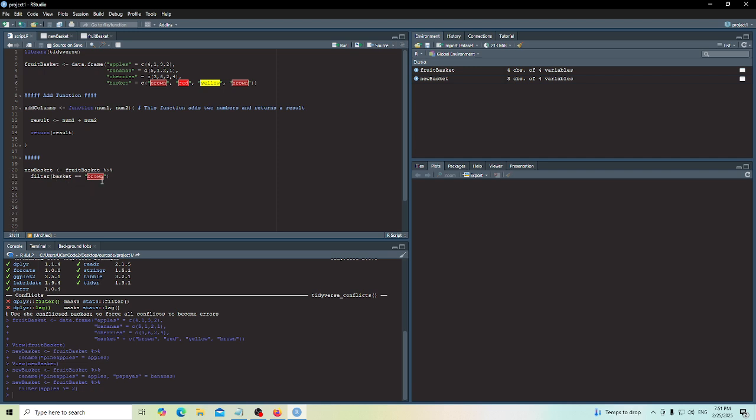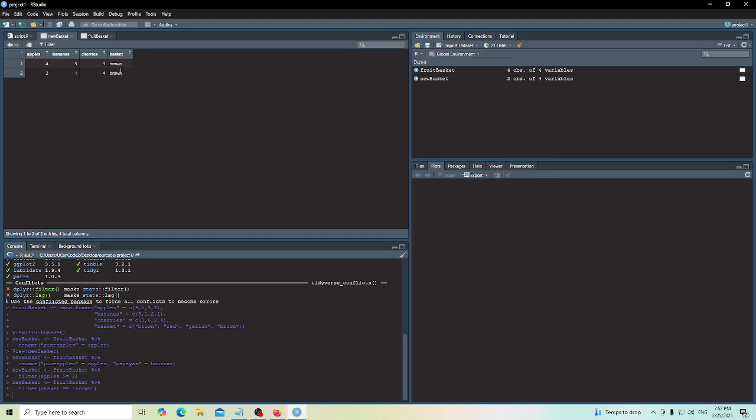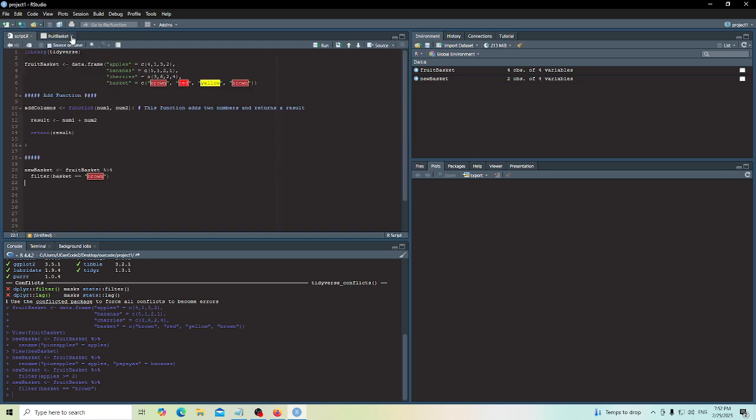We're wanting to say filter, we're wanting to take the original data frame, make a new data frame, and then only have the baskets that are brown, and that's how it will pull up. It'll set that new data frame, and then it'll only have brown baskets as a result. So that's how the filter function works. It basically can help you narrow down data when you're trying to do summarization or anything customer presenting, something along those lines.